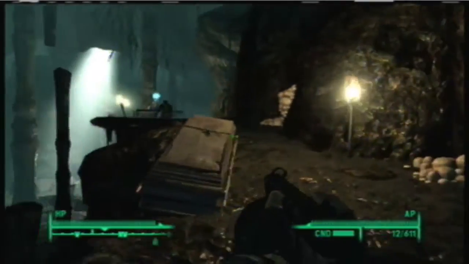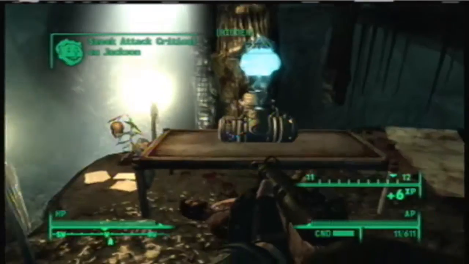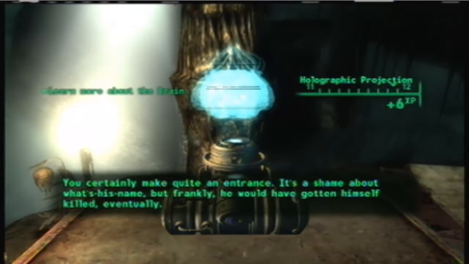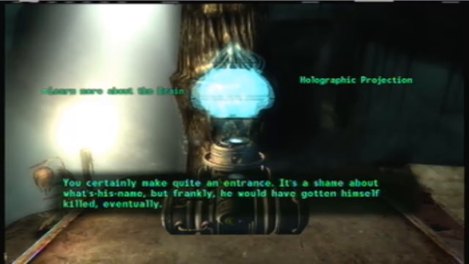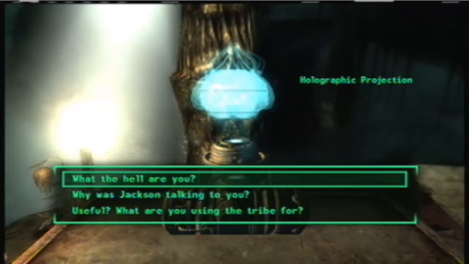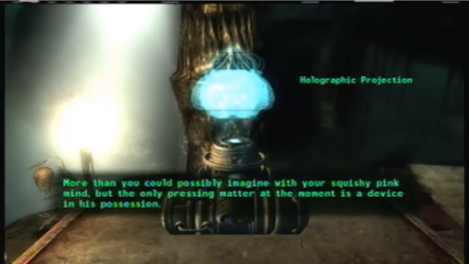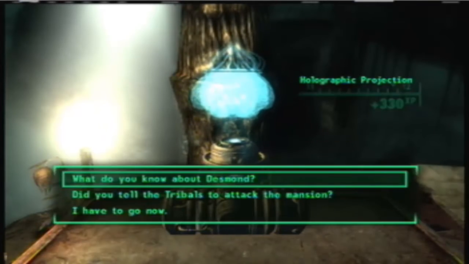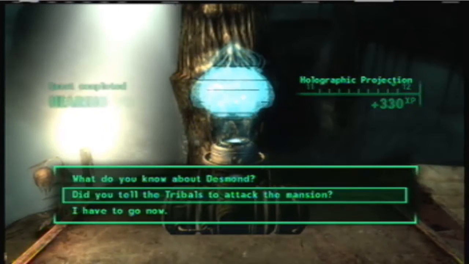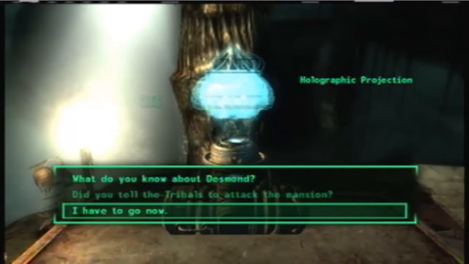At last, yes, Desmond will die, and our long struggle will finally end the only way to death, with me as the victor. You certainly made quite an entrance. It's a shame about what you did, but frankly, you would have gotten himself killed eventually. Useful? What are you talking about? At the moment, they made no use at all, but I had very few options. They can't even see to remove a seat. More than you. And we've completed that kind of quest. Look closer. Yes, away with you.